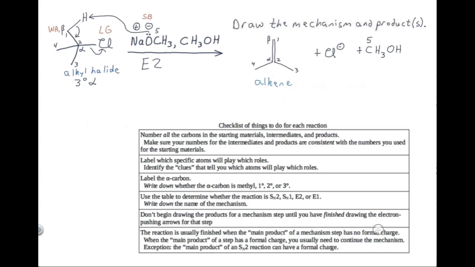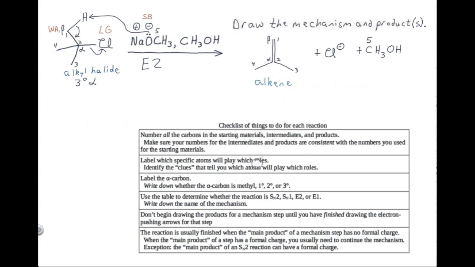The reaction is usually finished when the main product has no formal charge — here one clue that we were finished was that our main product has no formal charge. As a beginning organic chemistry student, you'll make fewer mistakes and develop mastery much quicker if you get into the habit of carrying out these checklist steps. Even on exams, it's helpful to number all your carbons and very important to write down the name of the mechanism you're carrying out. Students tend to make mistakes when they don't follow these steps.